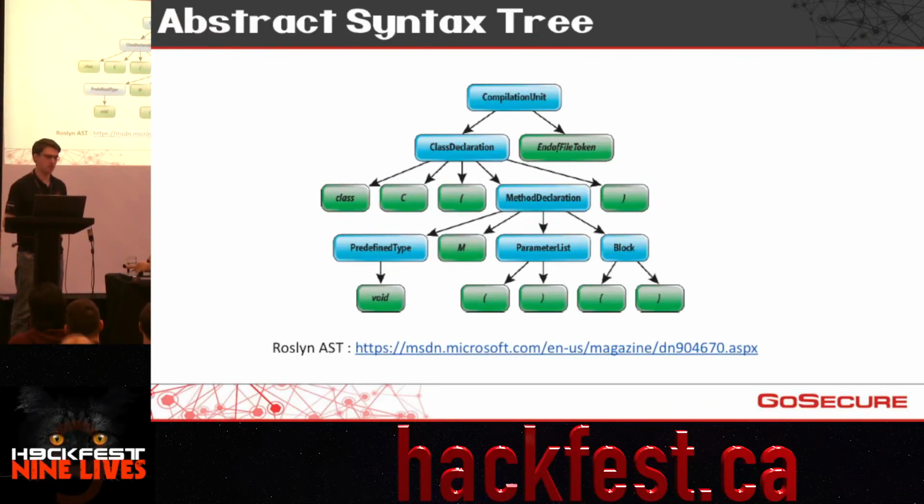This is just a high-level example of a syntax tree you could have. This is a diagram from the Roslyn API, which is just another AST. When you analyze code in Roslyn, you'll have a top node that is the compilation unit, which will mostly be every source file. In every source file, you can have one or multiple classes. In every class, you can have one or multiple methods, et cetera. For each method, you have parameters, and blocks will be code blocks. Depending on what you want to look at, you can navigate through the code structure and look precisely for types and signatures.